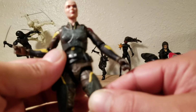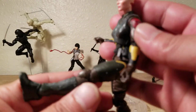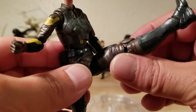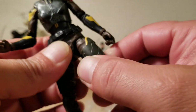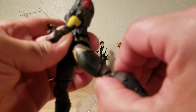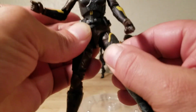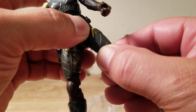And of course you do have the leg drop. The classified series all have that as far as I can tell. As much as I remember, without the leg drop, you're getting about that far. Drop the legs and you're getting about that far, and you can actually even rock it out to the side a little bit and you'll be able to get a little bit more. With the leg up, you're getting about that much back. Drop the leg, and if you rotate it out to the side a little bit, you're going to get some more. So that's helpful, right? So then you're going to get a thigh cut here.